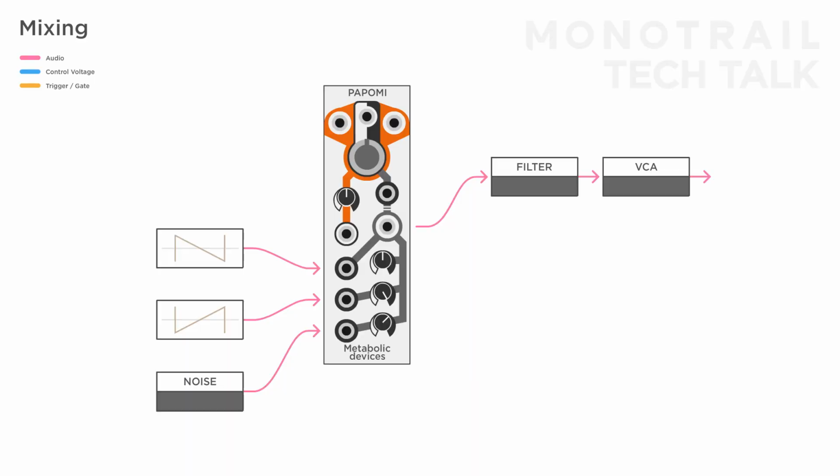The bipolar attenuators can be useful here, for example if you have two oscillators with saw waves in different directions. This way you can invert one and avoid phase cancellation. Or perhaps you have two similar ones and actually like to play with different tunings and create phase cancellation. I also often use audio mixers in complex or live patches.